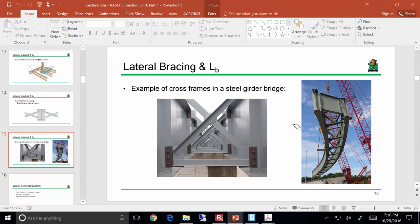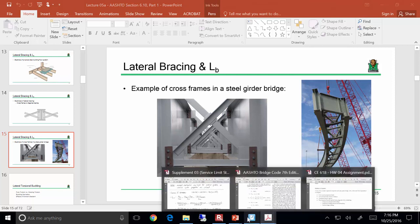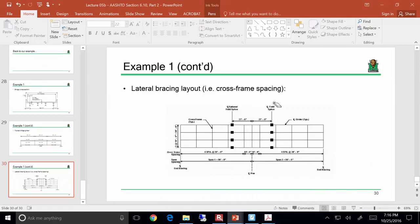So what do we got going on here? Well, let's see. We've got a cross frame spacing that's 20 feet for most of the bridge, but notice right there around the pier, we threw an additional cross frame in. The cross frame spacing goes to 10 feet. Now, why is it, I mean, think about that logically. Why were there more cross frames around the pier than there were in the main body of the span?